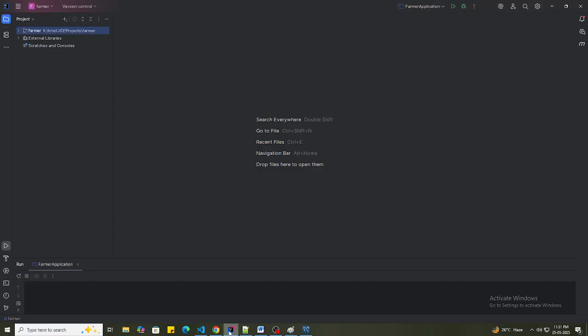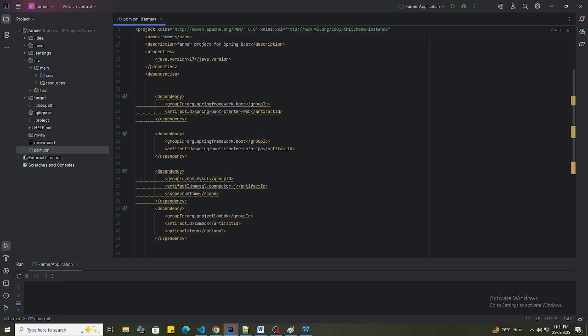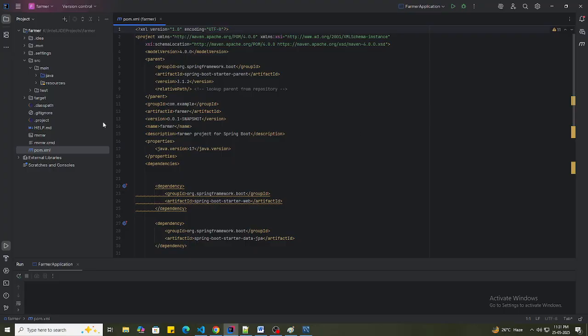Now we have the backend application. So what is this backend application? This is a Java Spring Boot application. Java and Spring Boot application is the backend application. This is my project structure. I'm using the IntelliJ IDE. We'll see what the classes are, how this structure looks, and what this pom.xml file is. I'm not explaining anything now, because when we cover the Spring technologies or Java technology, we will go through each and every one of these.